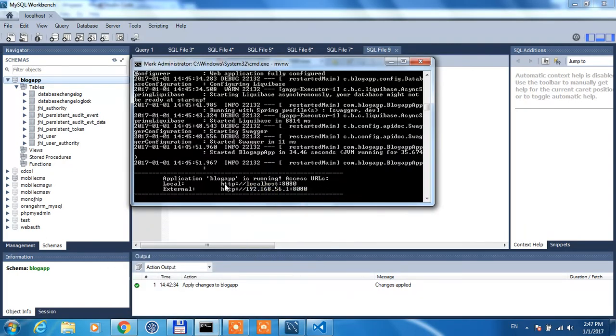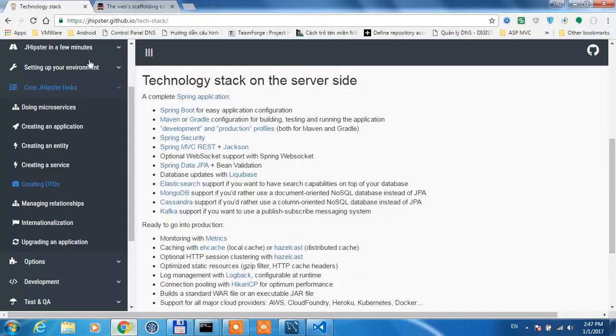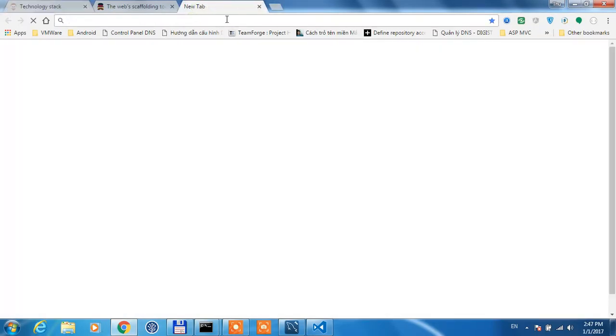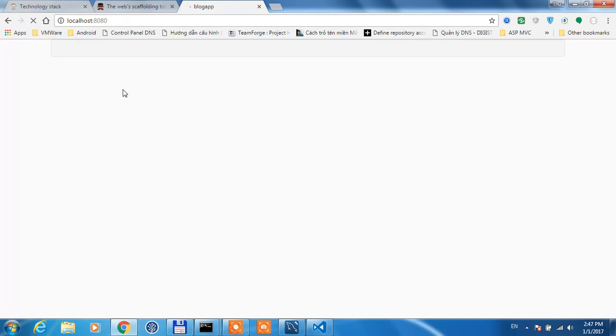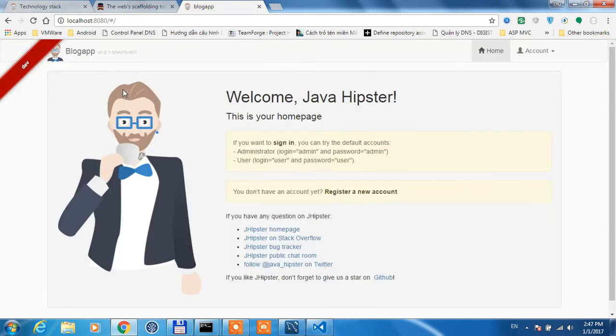And now we can copy the address here, sorry, and go to here, and you can press enter. Yes, that's right. This is our application.